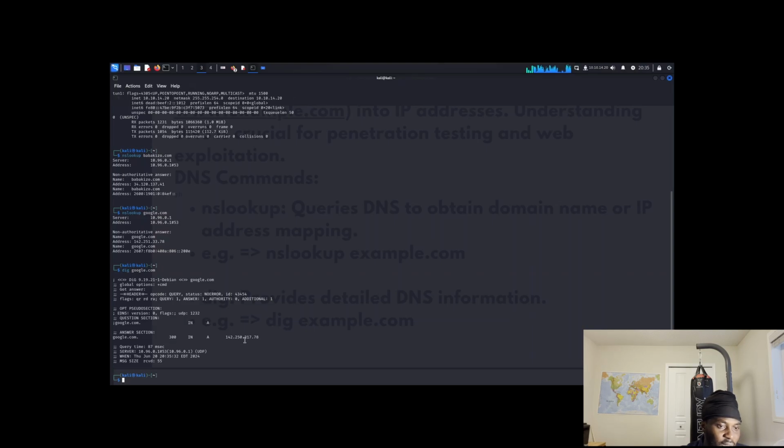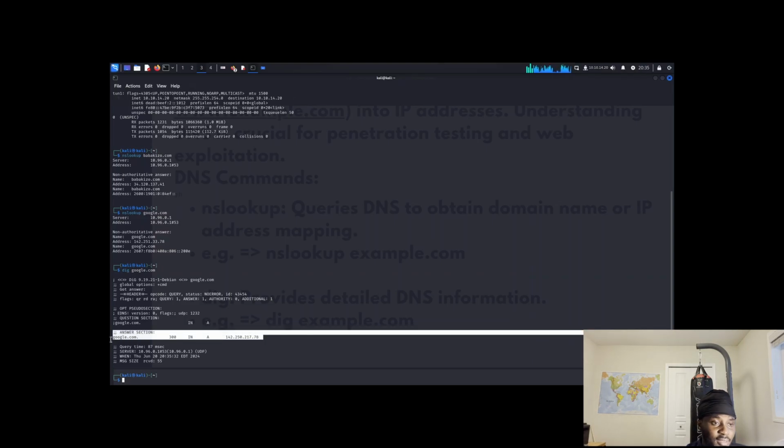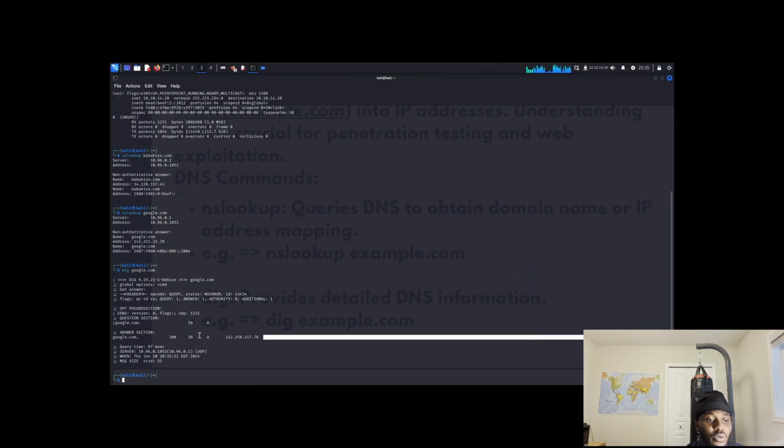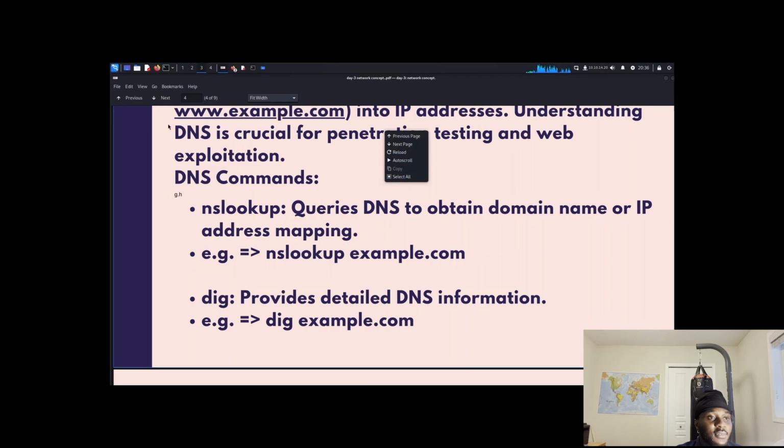Yeah, we just found the A record, and this is the IP address, and that's all that we could find. But if we make a more specific query, we're gonna find more than that. We could find the mailing address too, that's the MX record.